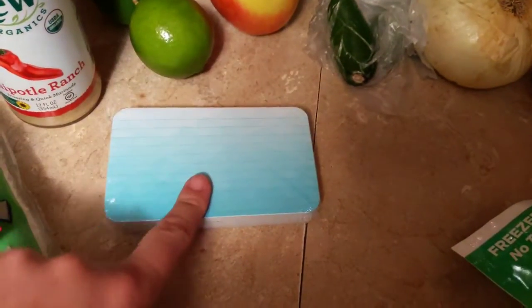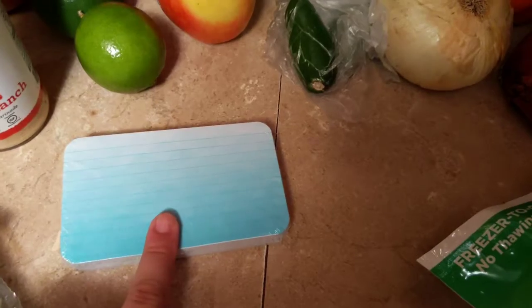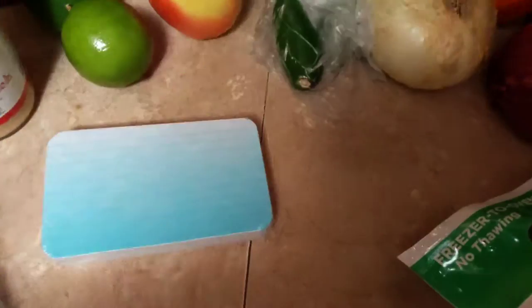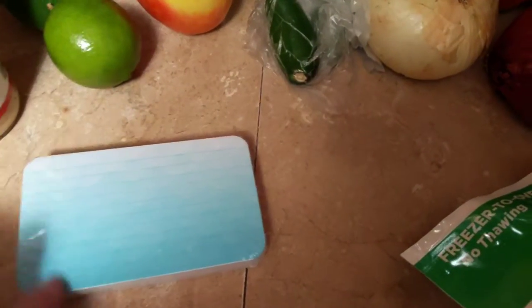Let me show you what I got from Walmart real quick because it is hardly anything. Like I said, I was on Pinterest today pinning a lot of recipes. I did get some more index cards — I saw these there and I really liked the ombre. There was also pink and green, but for right now I just got the blue. I liked that it had the lines on them; the ones I got last time didn't have lines. I do prefer the lines, and I just thought it was cute — the rounded corners and the ombre color.